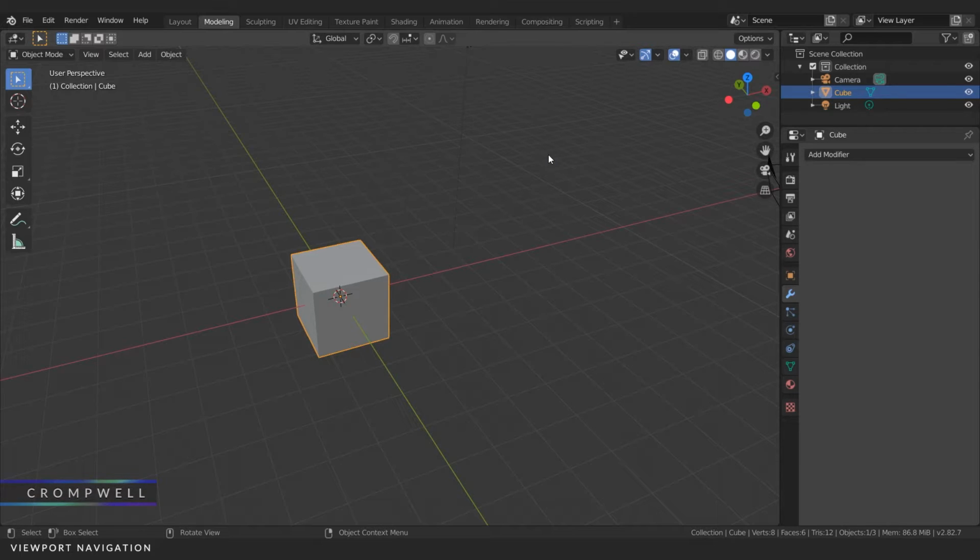In other 3D applications, sometimes Z and Y are flipped. So sometimes Y is the up axis and Z is the forward and back axis. It's not like that in Blender. And these are called left hand and right hand coordinate or grid systems. I'm not going to explain what that means because it's not really necessary for what we're doing. That's if you have a real deep love for 3D and you want to know all the crazy terminology about how things work in Cartesian math and Cartesian grid systems. We're not going to get that deep.